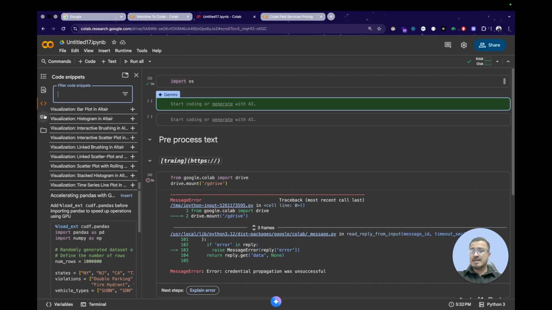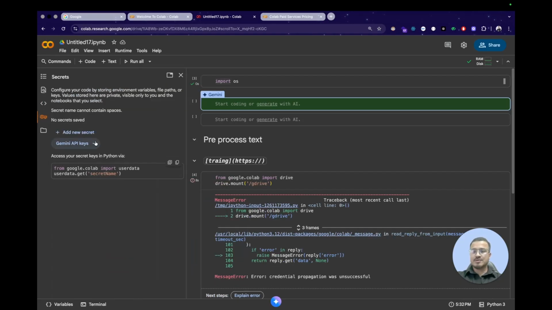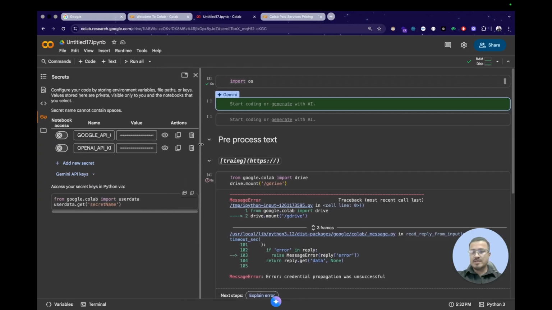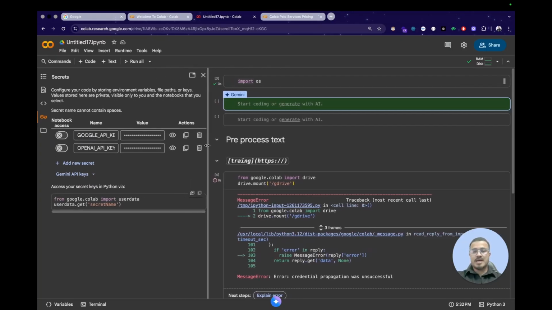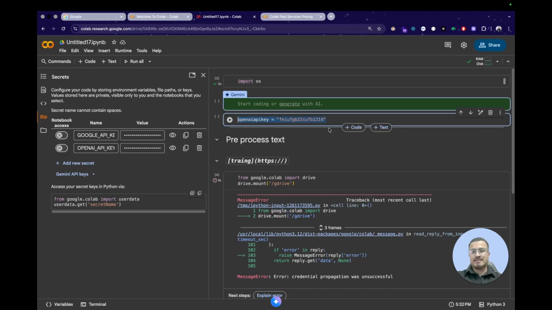So another great thing about this section is you can also manage your secret keys. So whenever, guys, always remember, whenever you are working with some API keys, some confidential keys, you always have to maintain it in a secret environment. You cannot directly put it here. Let's say OpenAI API key equals to, and say some code, right? The API key that they provide. So we usually do not prefer that, because you might have to share this IPYNB file to somebody, and then they will have the access to your API key. And of course, API key is not free sometimes, so your resource might be used by somebody else as well. So you should always avoid that.